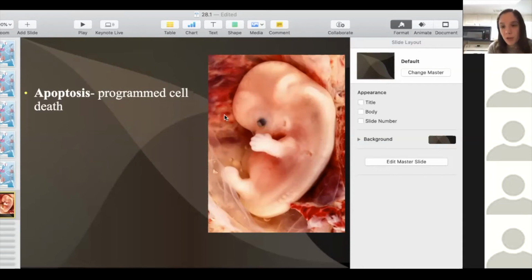Now, in this picture, you can see a very young baby whose fingers are like mittens. There isn't that gap between the fingers. So over time, the cells that make this are going to die so that the fingers start to come out. And so that's programmed cell death, where as the baby develops, the skin right here will die off to make the fingers appear.